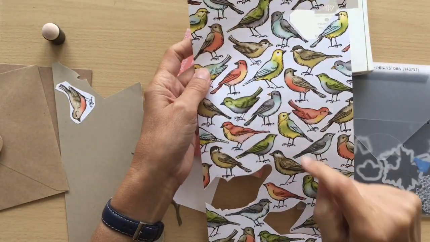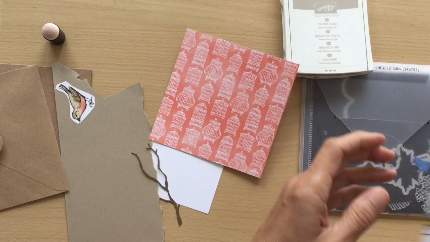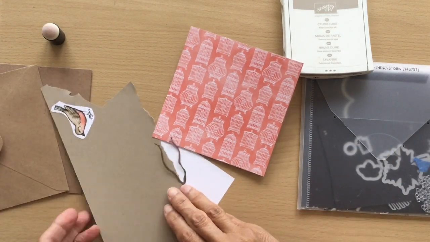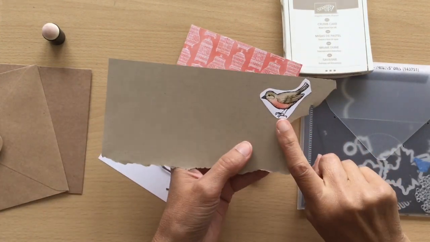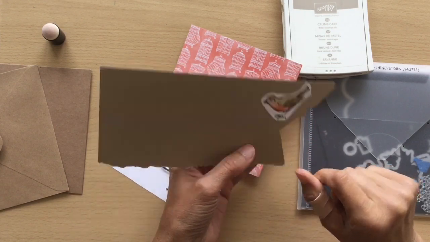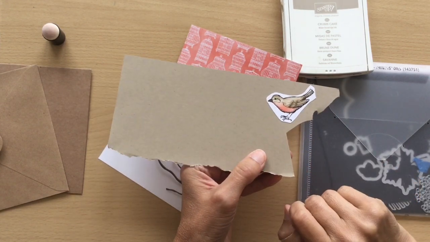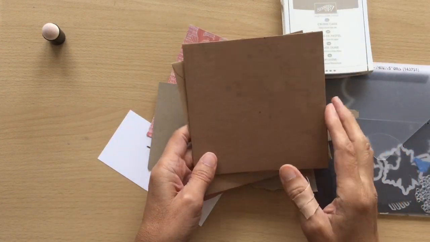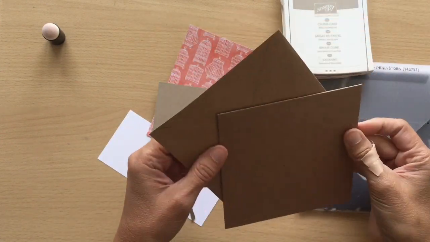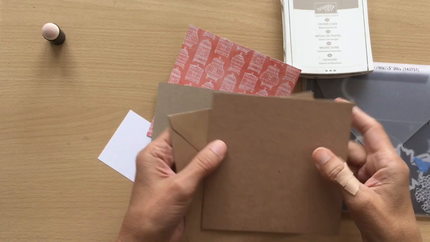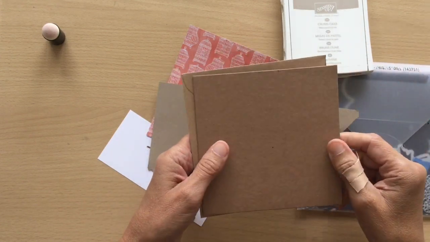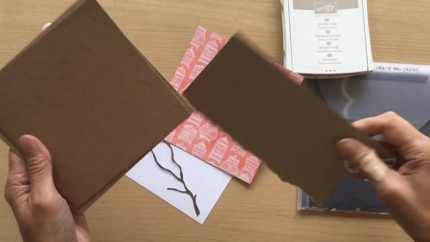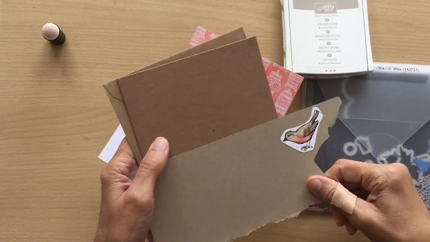I'm cutting out one of the birds from this one as well, which I've already done. So I've chosen my bird and I've just stuck it to a piece of spare cardstock that I've got. My base is, I'm going to be using this as my base. This is what I've got in my stash and I'm using up lots of my cards and envelopes that I found stashed away, so I've gone for just a crumb cake base there.